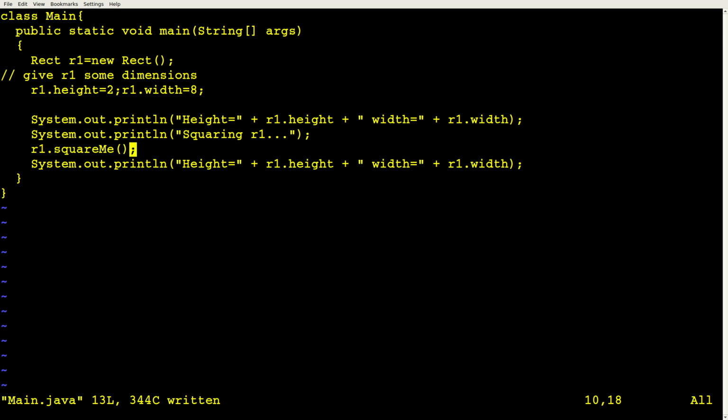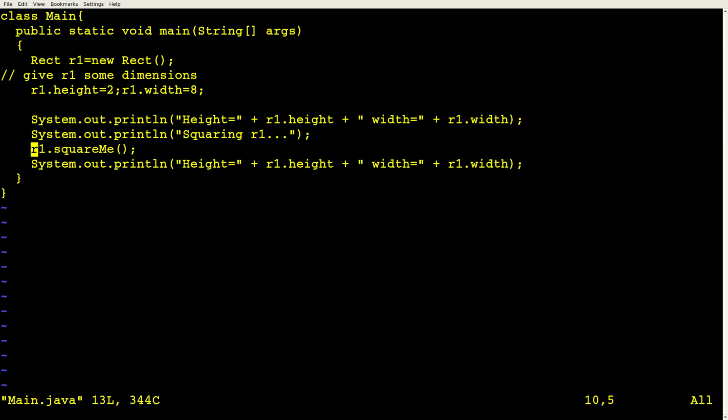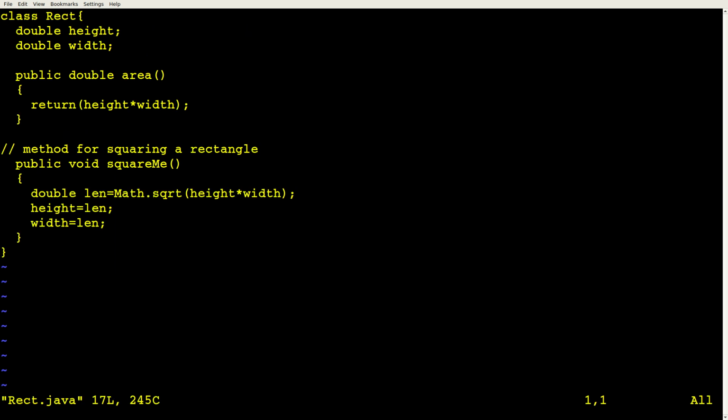But the squareMe method is going to look at the current height and width, find the area, take the square root, change the height and width to be equal to that. Could you have called area? Yes. Good. We're going to go back and change that in a minute. Excellent.